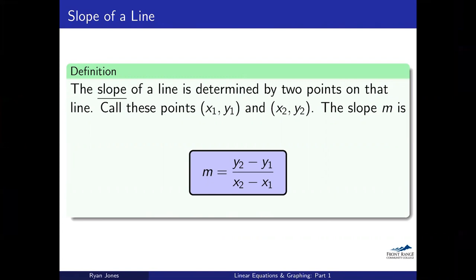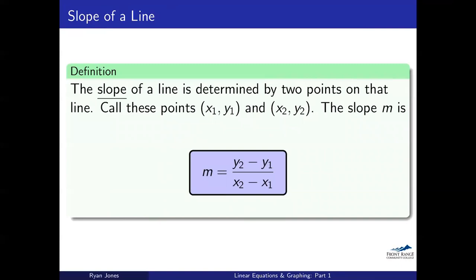And there's a formula that we can use for it. I don't want to emphasize this too much yet, because I think it'd be more beneficial to look at a graph first. But we do have a formula. So let's just say that we had 2 points that we know lie on the graph. For example, maybe the x and the y-intercept. They don't have to be those 2 points, but we've talked about how to find those. So those are good points that you could start with. But if you have 2 points on the graph, and I'm going to call those points x1, y1 as the first point, and x2, y2 as the second point, you can use this formula, and that'll give you your slope.